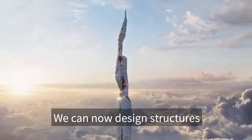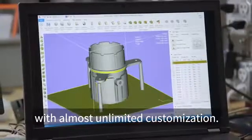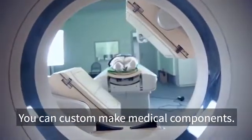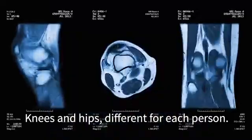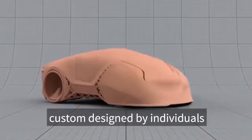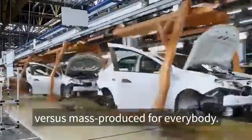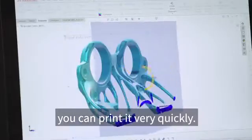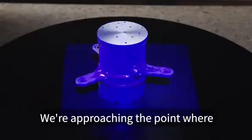We can now design structures with almost unlimited customization. You can custom make medical components, knees and hips, different for each person. We see cars that are custom designed by individuals versus mass produced for everybody. If you can dream it up on a computer screen, you can print it very quickly. We're approaching the point where our only limitation will be our imagination.